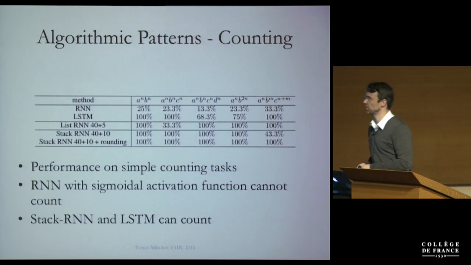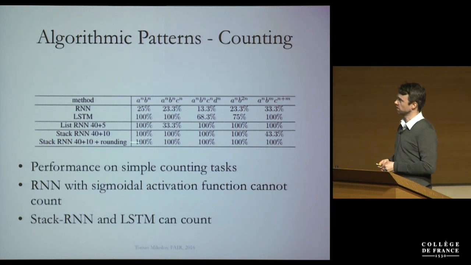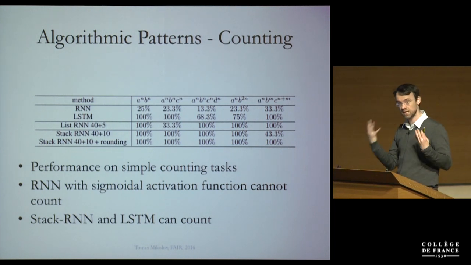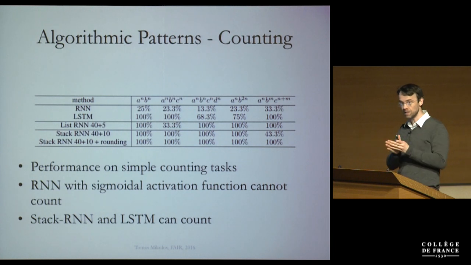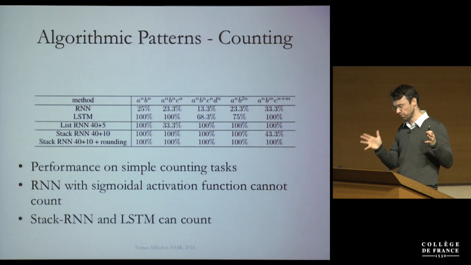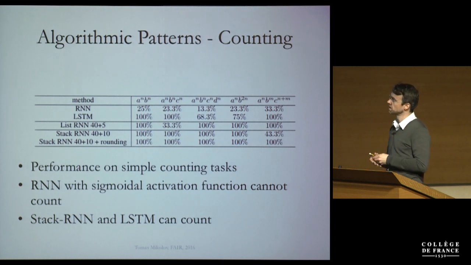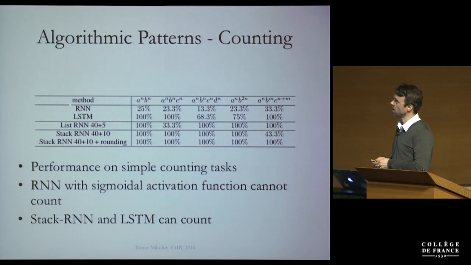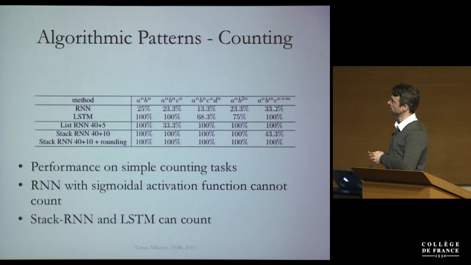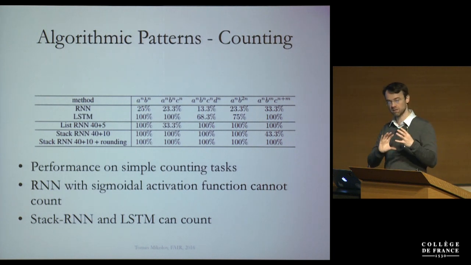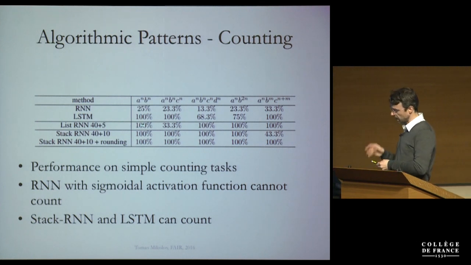So effectively, these are a bunch of counting problems. Essentially, you're seeing whether these models can remember how many instances of each symbol they've seen, in some fixed pattern, and then reproduce it. You can see that the standard RNN model does pretty poorly. This is accuracy, so higher is better. Now the LSTMs, which as I mentioned are RNNs which have some kind of gating for each unit, do have some ability to count.